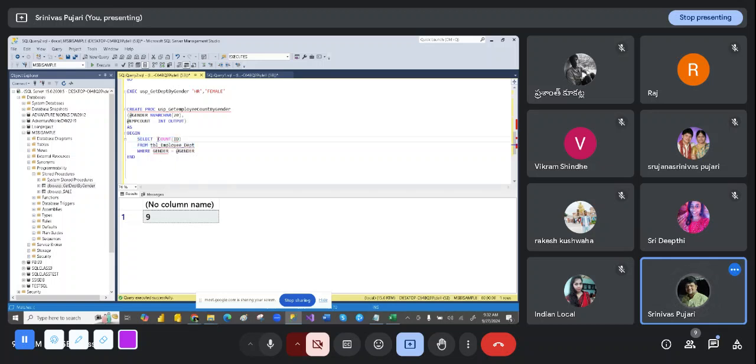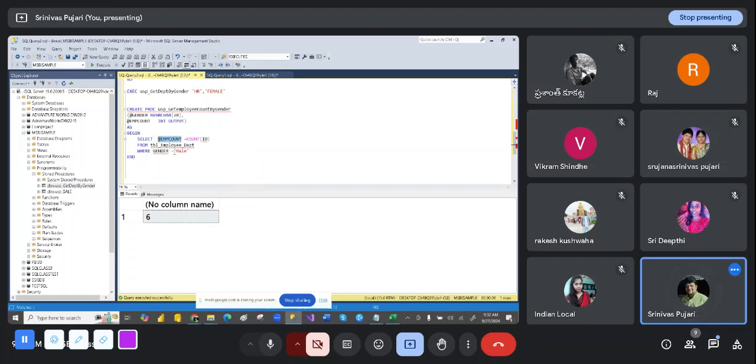But where are you saving that count? You are saving it into the employee count. When you pass the gender, like male, it gives the male count. Whatever variable you declared, it will be stored in this employee count.